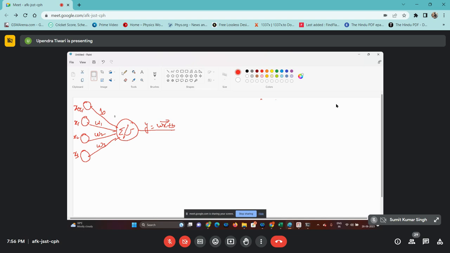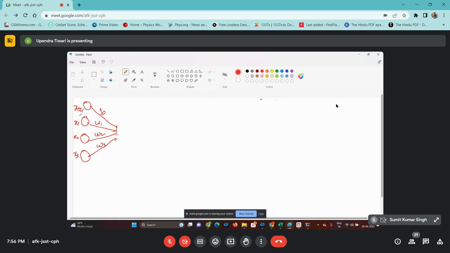This is your output layer, and this is your input layer. Between the output layer and the input layer, we'll be adding multiple layers. And what will those multiple layers be?